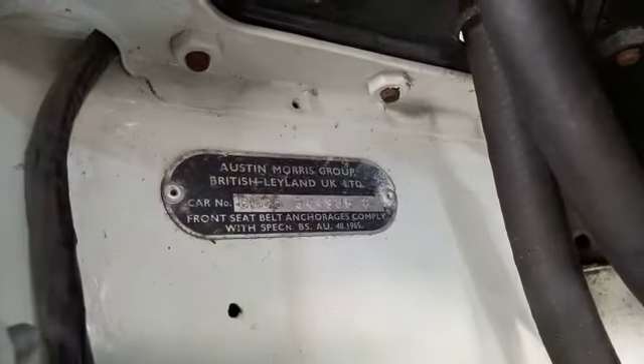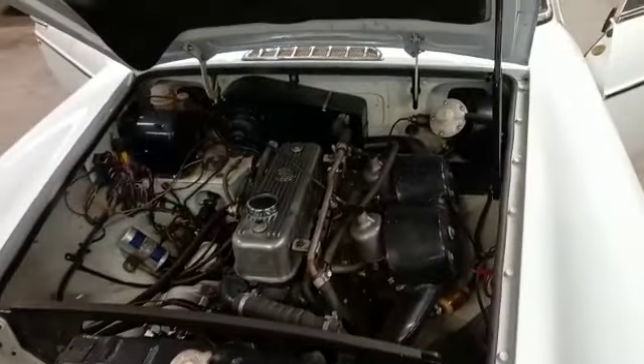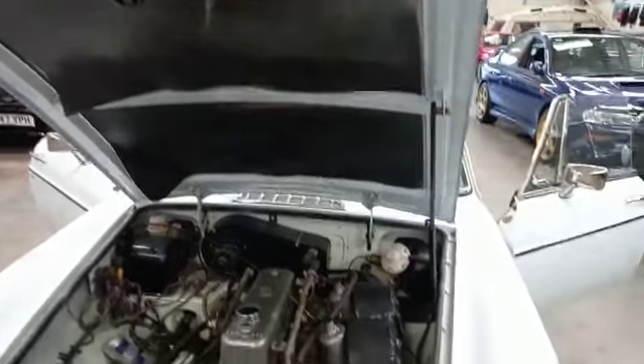So I'll give you a little bit of a tour around. There's one build number there. I've also taken a number off your engine block there. It's not uncommon for these to have had engine replacements over the years, but it might well be the same number. If not, honestly guys, don't worry, do not panic.